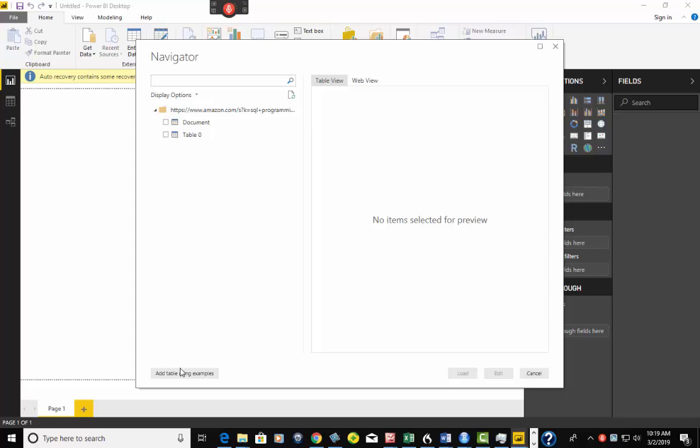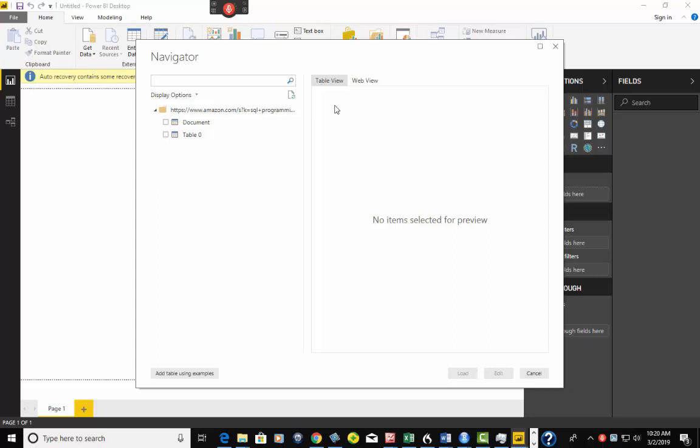That's too old, and it won't have this little button right down here called Add Table. It'll look like the rest of this the same, but it won't have this, and if you have an old version, you'll only be able to bring in just a tiny bit of data, and it won't work for you at all. It's not going to be useful. So you want to make sure you're on a version of, I believe it's December of 2018 or newer.